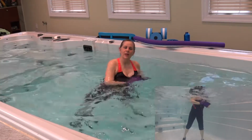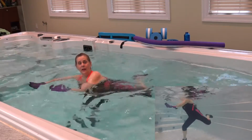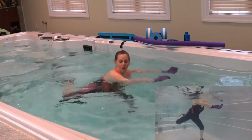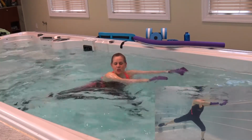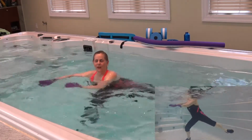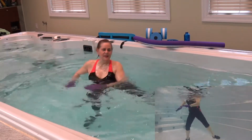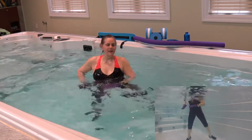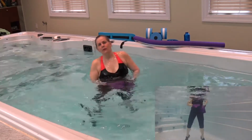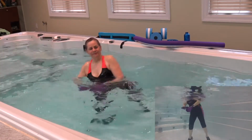Okay, this time bend one knee to one side, reach to the other, and start into what's called a rock side to side. And if you can stretch a little bit more with your leg and your arms, please do. If you want to take it a little easier, then do what feels good. Great. Notice I'm going down in the water, down in the water, down in the water.